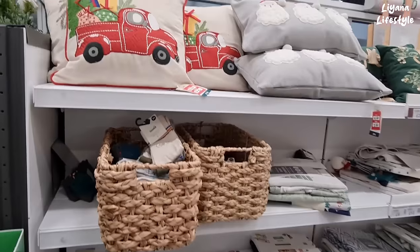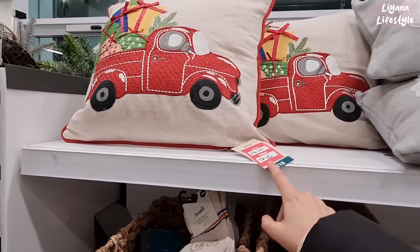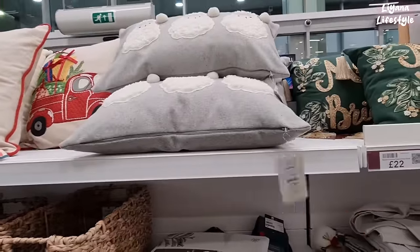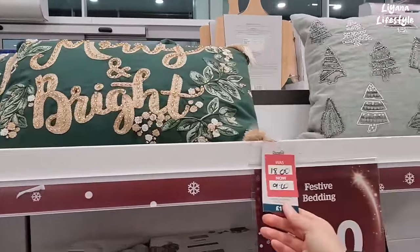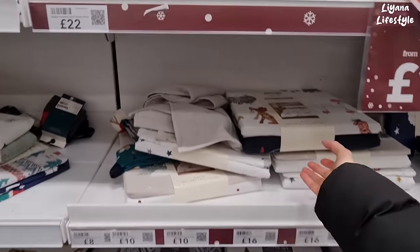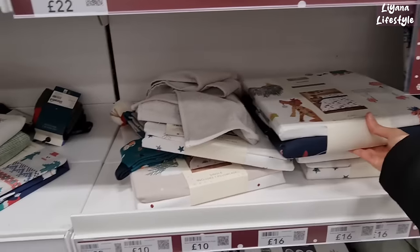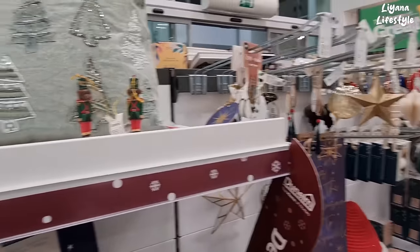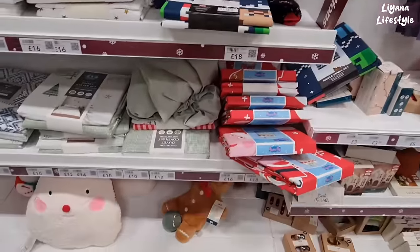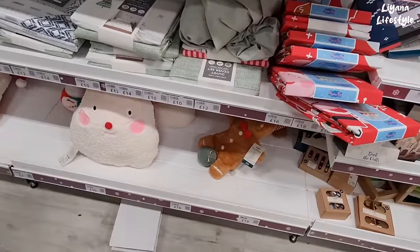And then a few more Christmas items here. We've got £9.00 for this cushion, £8.00. And Merry and Bright — let's see how much that one is — £9.00 now. Some bedding all reduced as well. I'm going to have a look at the tree decorations. I've always liked the Dunelm ones — Peppa Pig, oh there's a candy cane, gingerbread man.